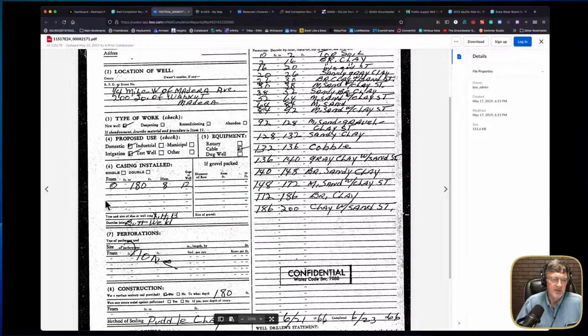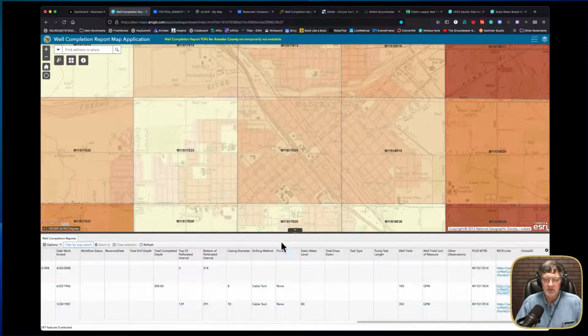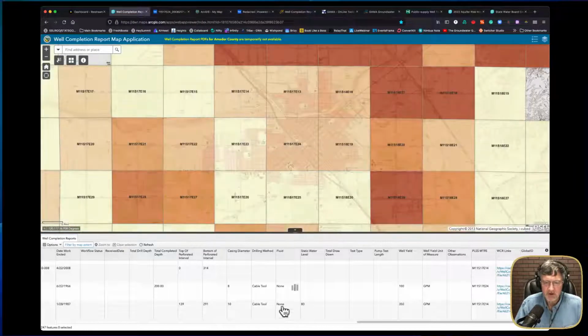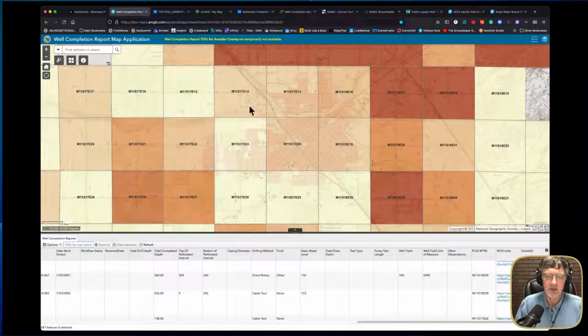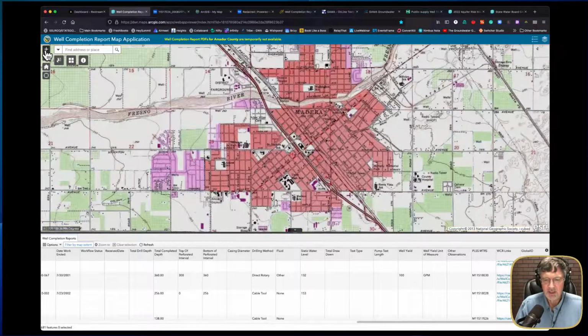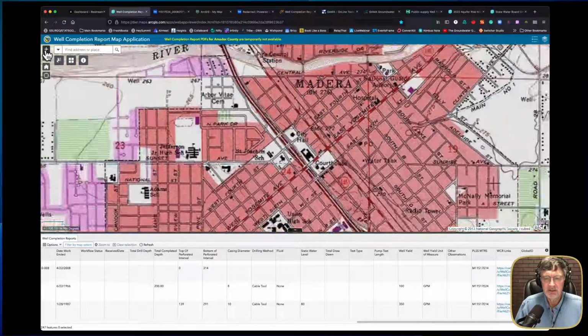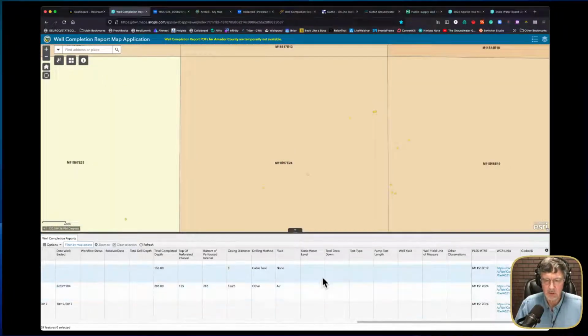Yeah, this does not say what their screen is. So, I don't know on that one. But you can see that you can bring this up, and so let's go back to this report. If we zoom in a little more, you can see our table down below changes to reflect what we're zooming out. And if we zoom in, then you can see our table below reflects what's actually in our view.